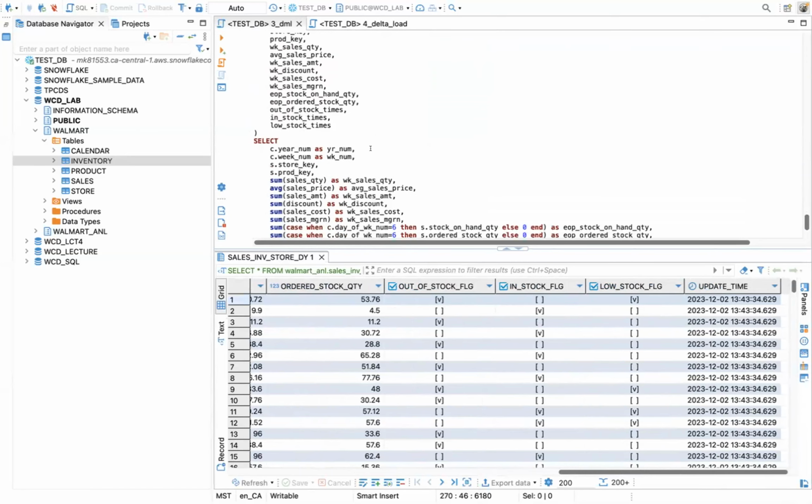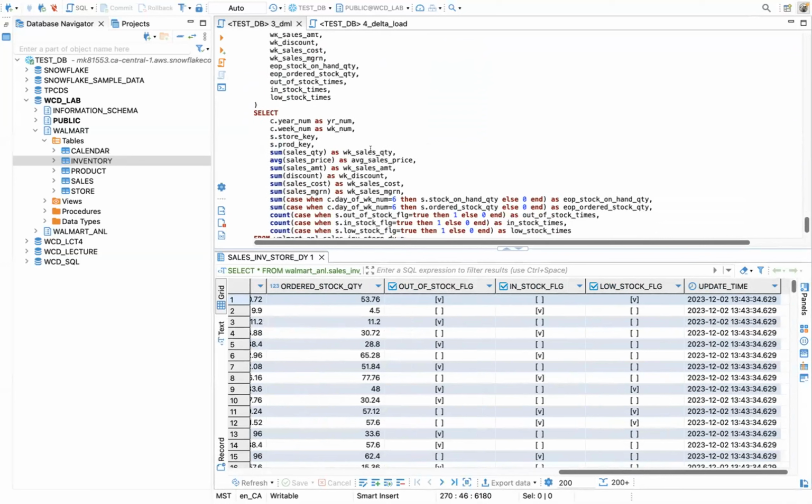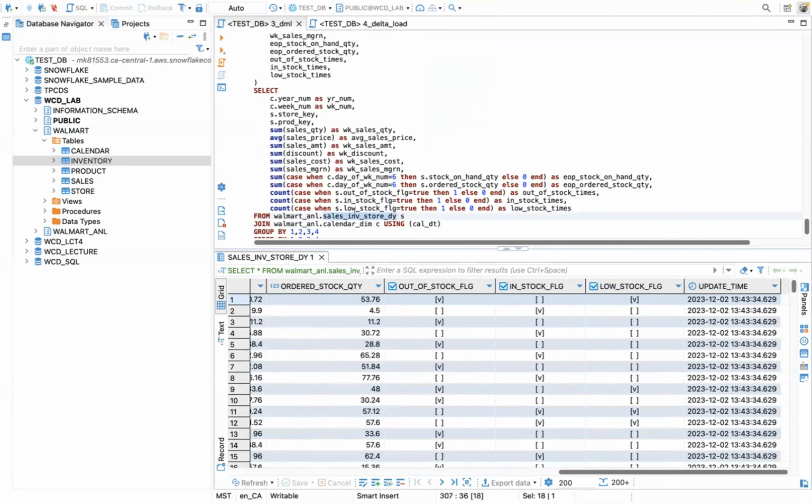Now, in the week table, we are going to build it on top of our daily fact table and calendar dimension. The daily fact table has a lot of stuff in it, which we can use to build our weekly fact table. And again, this weekly fact table will be refreshed. I think the last day of the week is Saturday, so you can refresh it on Sunday. Very similar way of counting things here. So weekly sales quantity is just sum, price is just average.